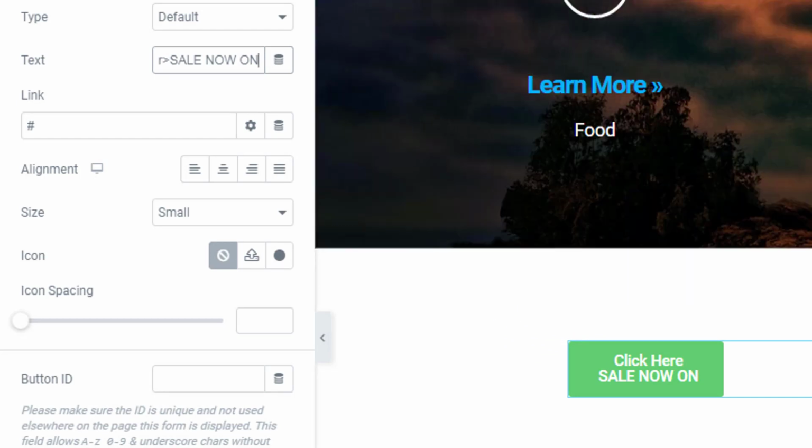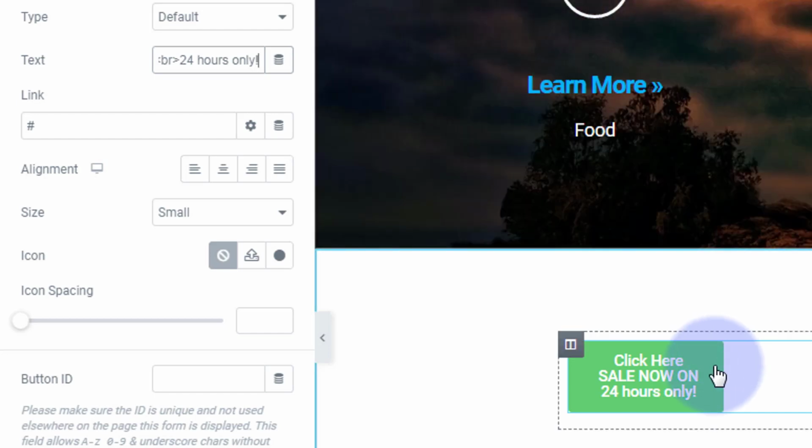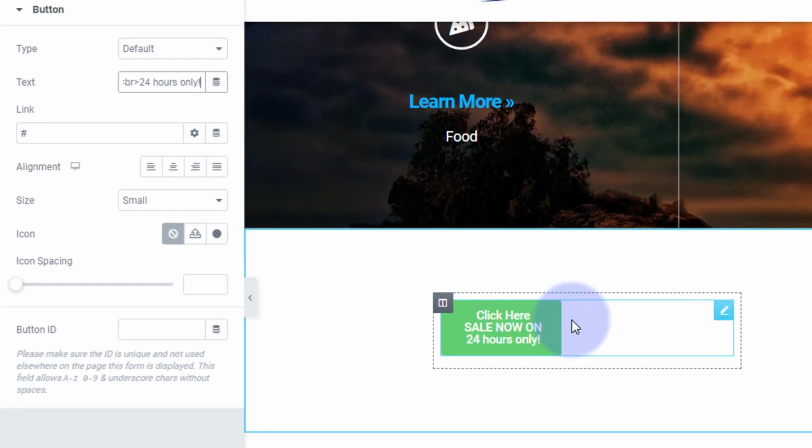And you could probably even put a third line. Let's try it again, if you wanted to. As you can see, we got three lines in there if you really wanted to do that. But that's a nice little feature to have, really easy to do.